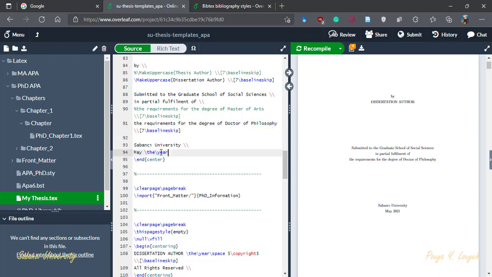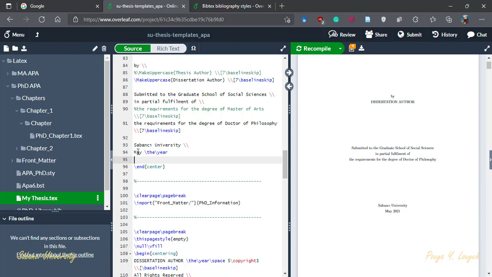The year is the command just using the year, so you can change this one to write the date. So I can comment it out.